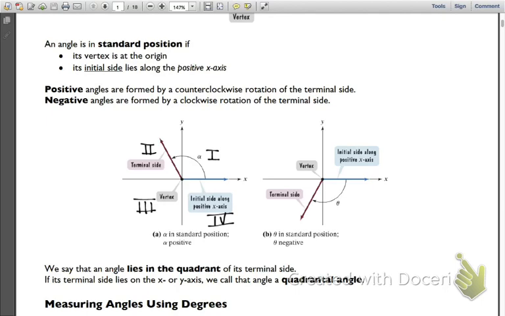A couple other housekeeping tips. If you notice here, you have different symbols. Those symbols are just Greek letters. I will tell you that theta, the one down here in the bottom, is the most common. That's probably what you saw a lot in geometry. Whenever we talk about any sort of angle, it is going to be some sort of Greek letter, and that's what's going to name the angle. So if they say angle theta or alpha, stuff like that. If you're not sure what it is, it's going to go through the Greek alphabet, but for the most part, theta is the most common that you're going to see. It's one that you've already seen before, and then we just kind of go from there.